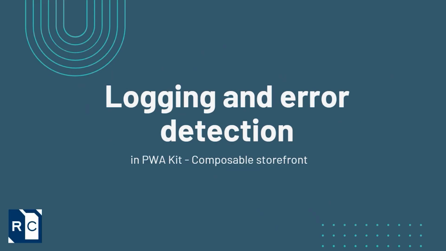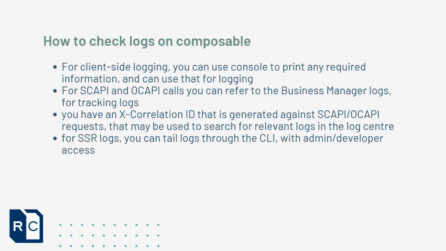Finally, let's talk about logging and error detection. Again, we have a decoupled storefront in PWA Kit because we're following the headless architecture. So a common question that arises is, is it difficult to debug problems that arise on the storefront because you're not really sure where to go look for the answers, or are you still going to be using the Log Center or not? There are two types of logging that you're going to have to take care of. One is client side and one is server side.